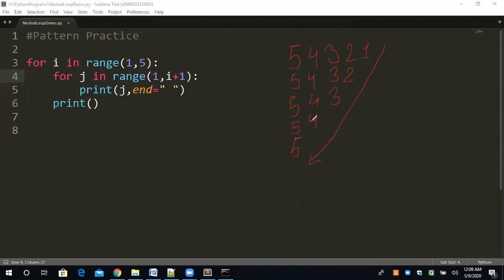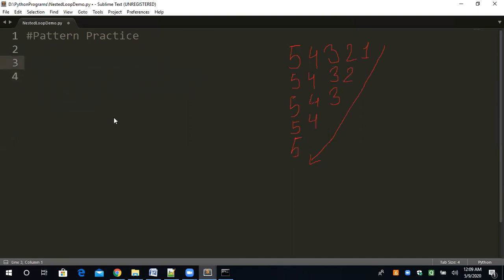1, 2, 3, 4, 5. And my first loop will be based on the changing segment. I just want to tell you what I'm trying to say. So 1, 2, 3, 4, 5 is my changing segment.